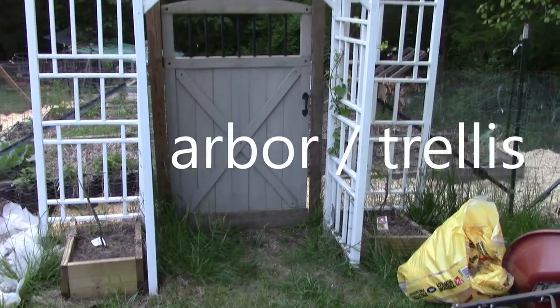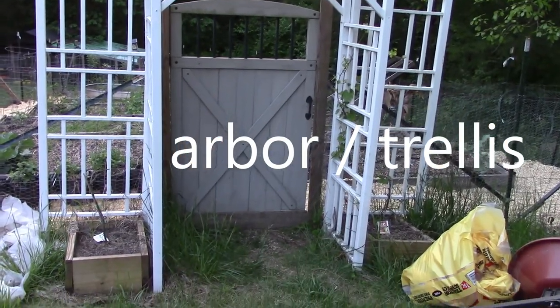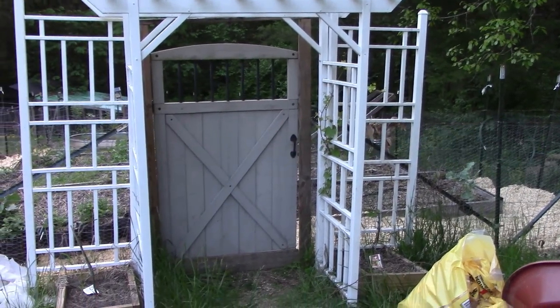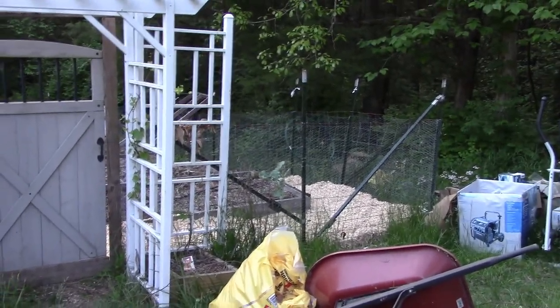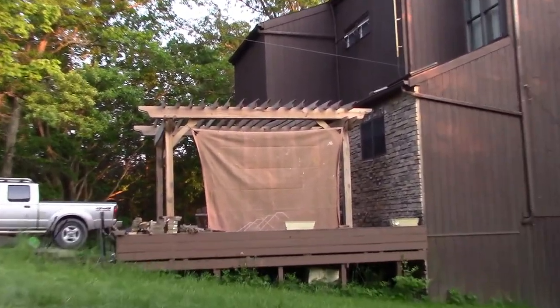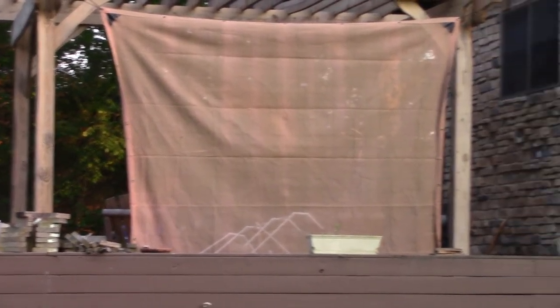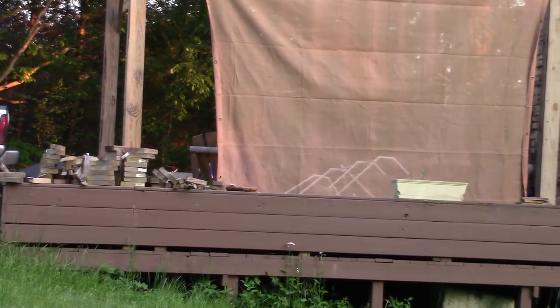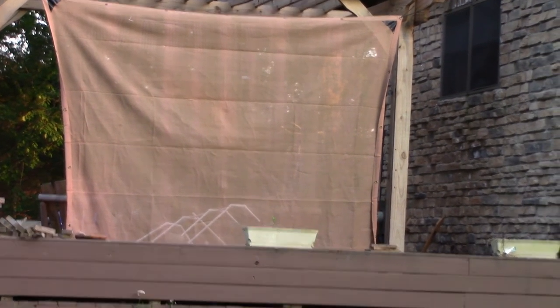Probably should show you this too — the door. That entranceway for the grapevines — I bought both of those from Amazon. I put the garden fence up, which has both chicken wire and field fence, myself. Over there, that pergola I built myself. Let's zoom in so you can see it — a lot of people like it. One of the corners came loose there; I need to fix that. That's a sun shade because the first half of the day it's in sun, then for two or three hours it's in shade, but once the sun gets back here again it's in sun again. So I put a shade cloth up there to give it some shade in the evenings.